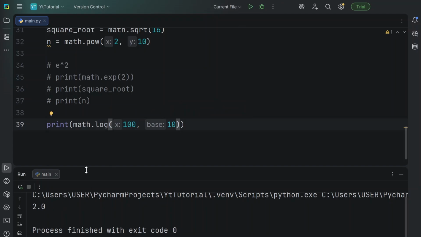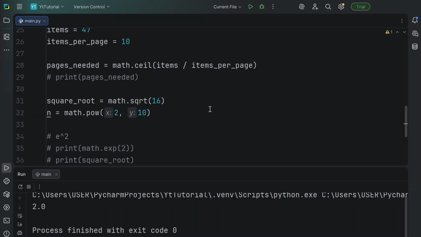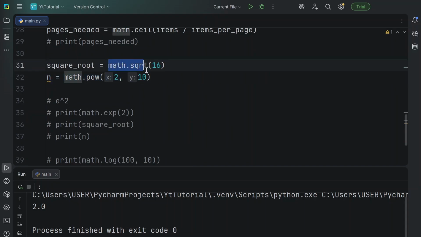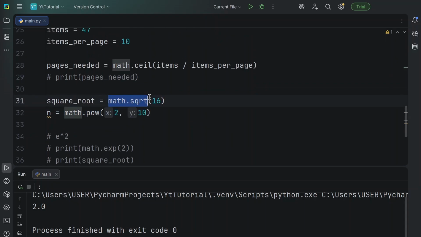So why does this matter? In data science, you will use the log function constantly for normalizing your data and calculating entropy. Python is one of the best languages for data science and AI. So you should know how to use the math module, because this will help you understand the basics of how some functions work when you're actually doing data science, and how to implement your own functions. It gives you a better understanding of what you need to do, and it makes your code readable. I'd prefer to be saying something like this than what I wrote initially.